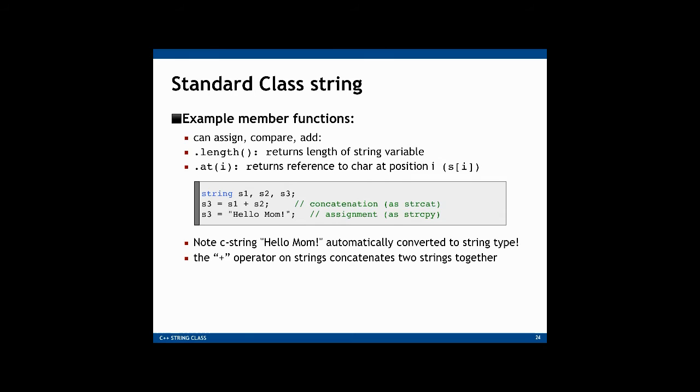So let's see some useful operations or functions provided by the string class. First of all, you can use the plus operator to concatenate two strings. Here S1, S2, S3 are all string class type variables. You can concatenate two string class type variables just using this plus operator. But you cannot do this with two C string variables. You have to use the strcat function for concatenating two C string variables. So using a string class, you can deal with strings in a much more intuitive way.